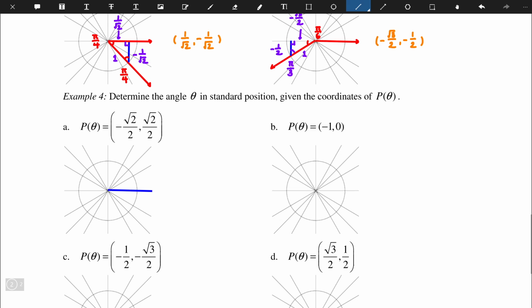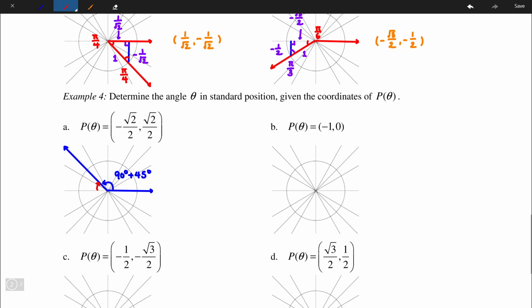And since we have root 2 over 2, root 2 over 2, we know that the reference angle that's going to be involved is 45 degrees, which gives us this angle here. Now, it doesn't specify whether it should be in degrees or radians, so we're just going to answer it in both. So in this case, the degree measure is going to be 90 degrees plus 45 degrees. And again, we know that this is a 45 degree angle because of the reference angle.